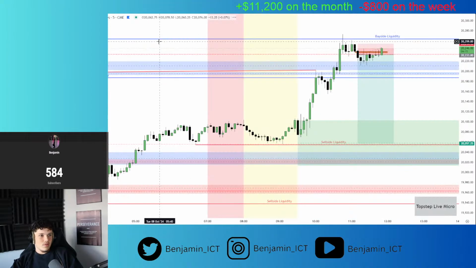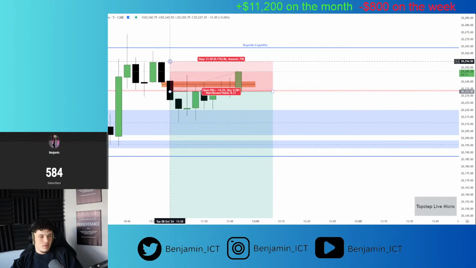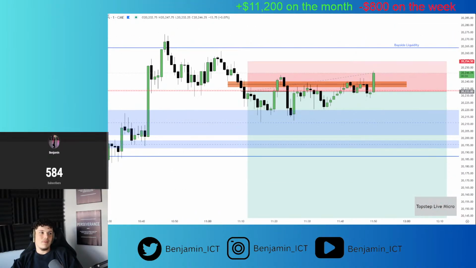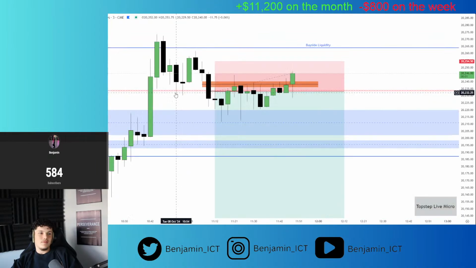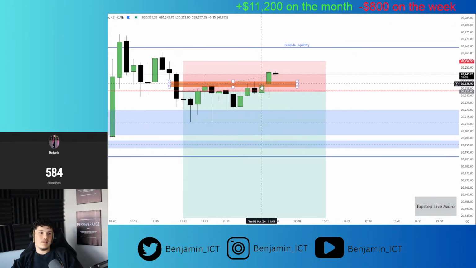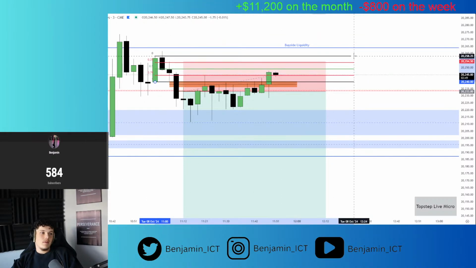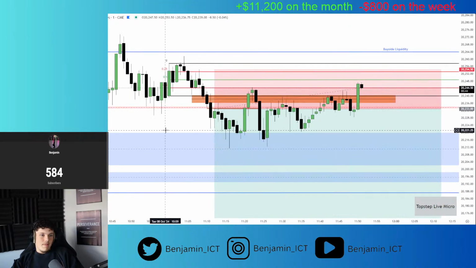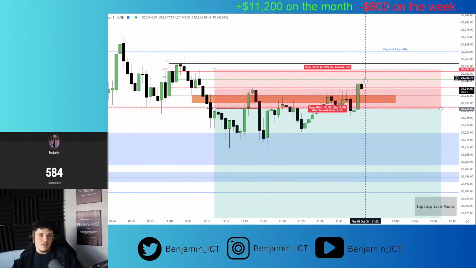Ouch. Ouchers. Not looking like it's respecting the 3-minute SIBI anymore. Hopefully I don't get stopped out. Yeah, see, disrespected it. Traded into the inversion, the volume imbalance though, so that is our last resort. Did not body above mean threshold of the order block though. Listen, consolidation, expansion, so accumulation, manipulation, distribution. We could have a small little AMD session here, but I don't know, man.